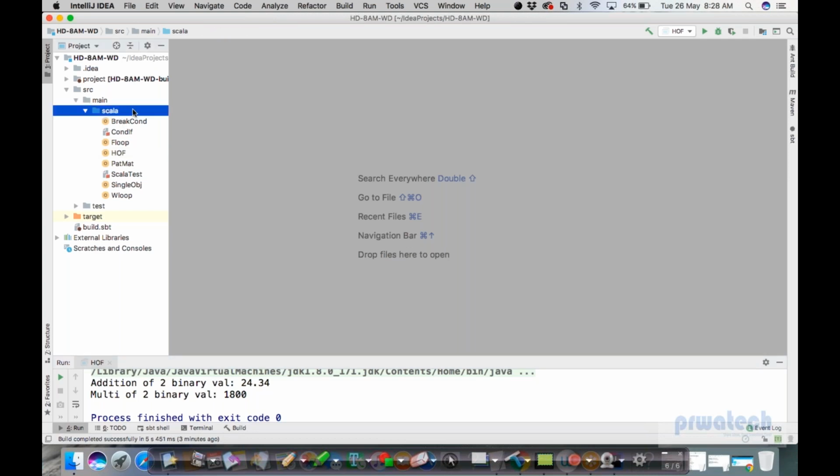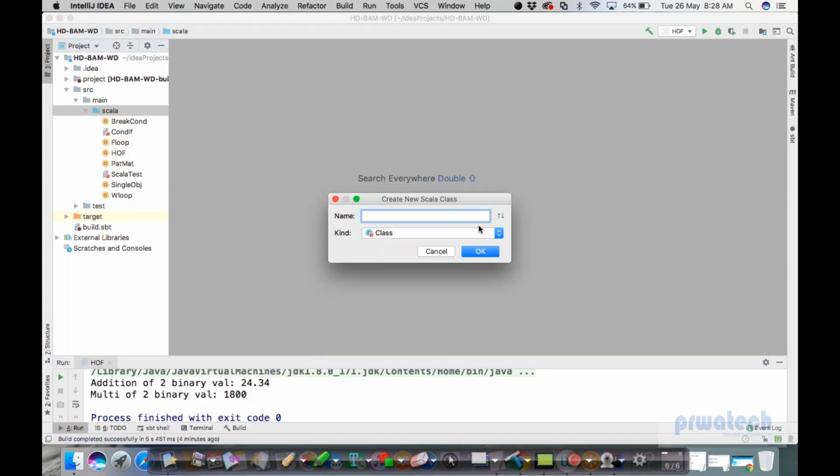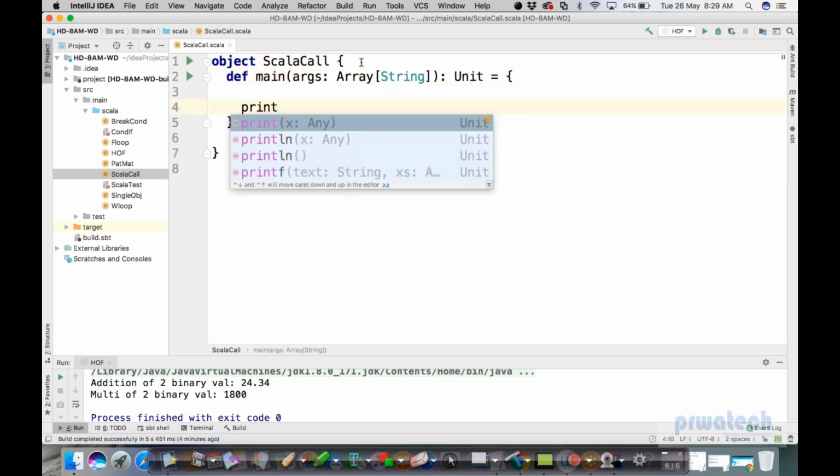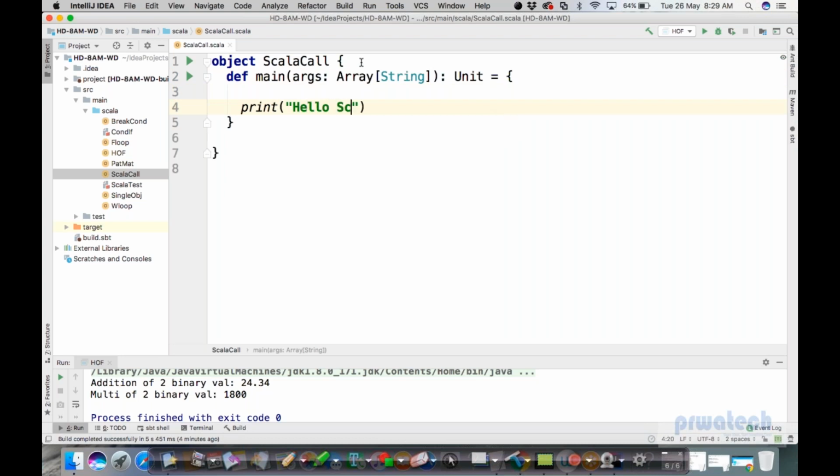Creating one simple object with a print statement, and give it the name Scala call. This is the object. I'll create the main method, and here I will write print hello Scala. This is a constructor only. Print is working as a constructor, so it will construct one answer and display it in your console.